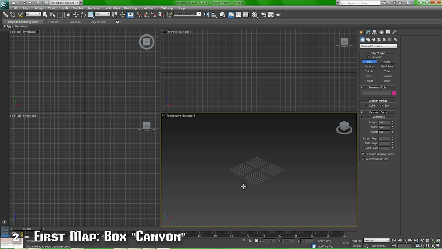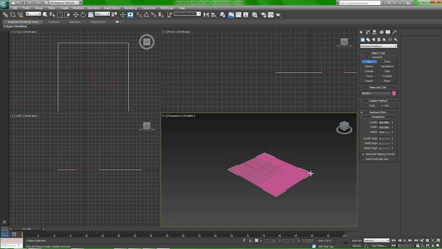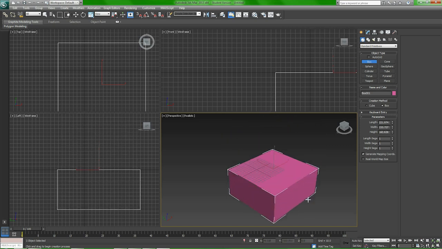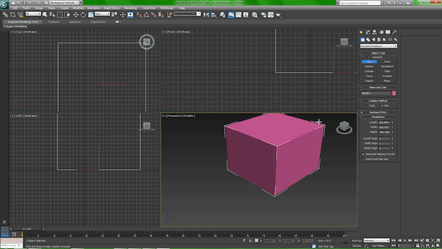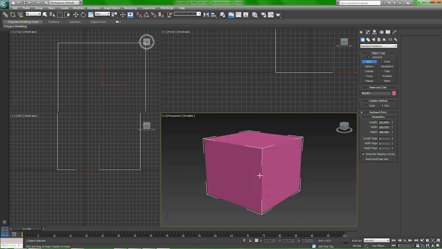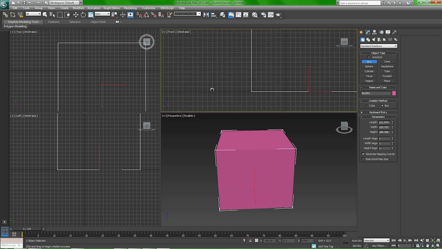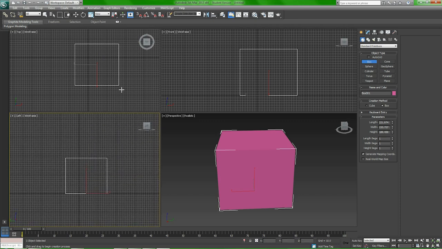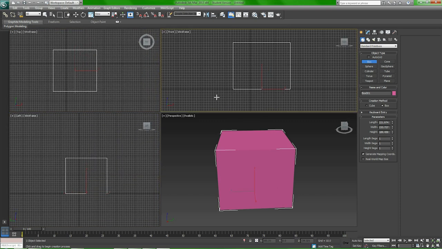Sounds familiar, right? So naturally, let's start with a box. To make any shape in 3D Studio Max, just click and drag, and then let go of the mouse button. And then when you move your mouse now, it's going to change which dimension it's adjusting. So just find a height you like and click right there. Okay, now I'm rotating around. Nice little box, and you can see in our front view it looks like a square, top view looks like a square. When you get into more detailed models, you're really going to need to use all your views. But for now, let's focus here.